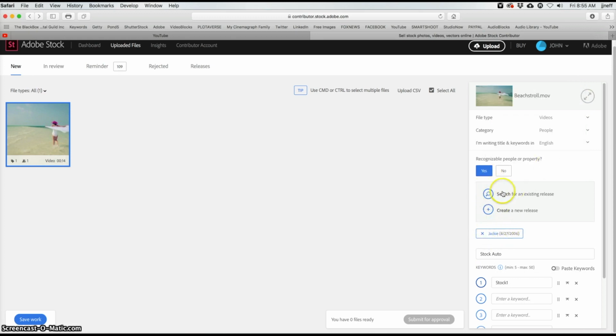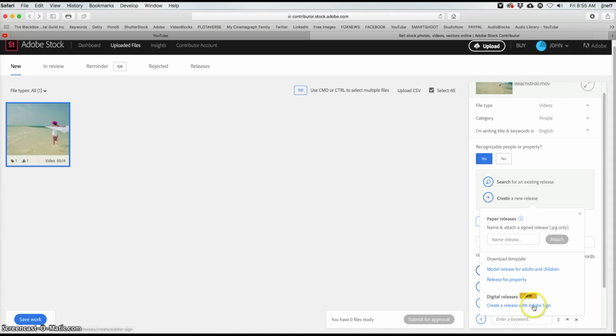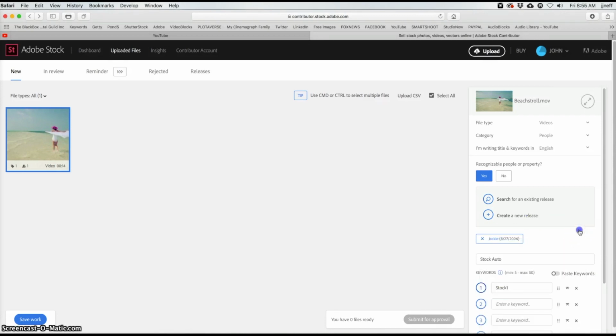Right below here, if you don't have the release uploaded into Adobe, just click on Create, and then you can attach a release here and name your release. This is also a place where you can download model releases for adults and children and property releases. And of course they have create a new digital release with Adobe sign-in. So that's all right there below that if you need to add a release to your file.